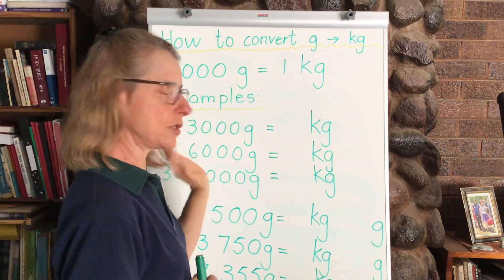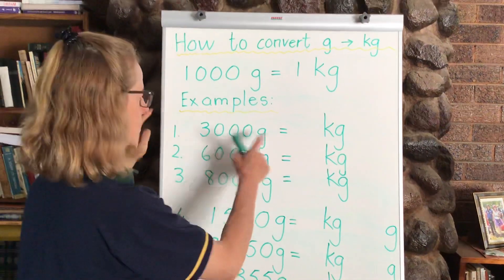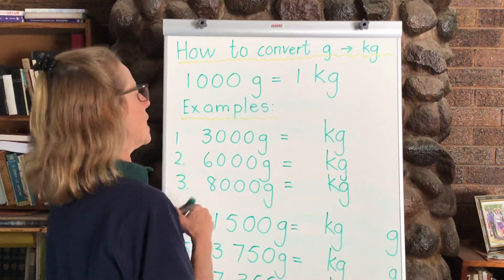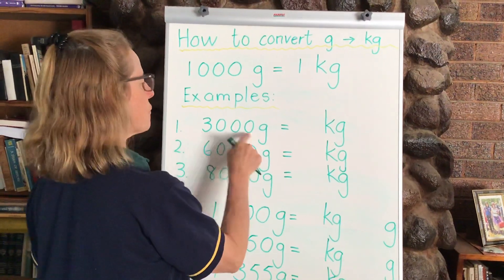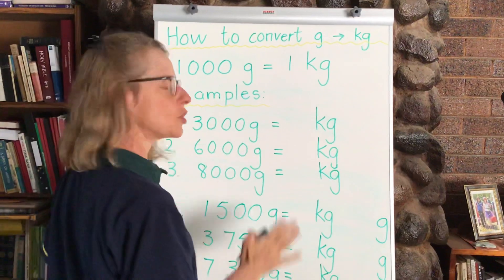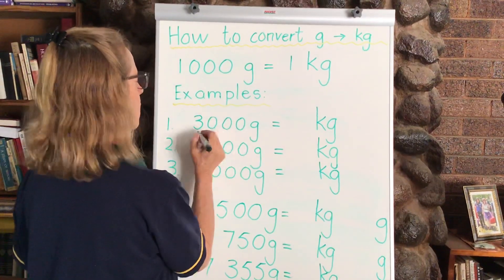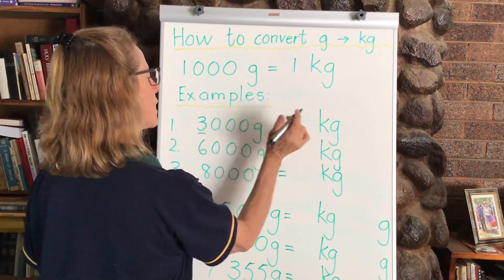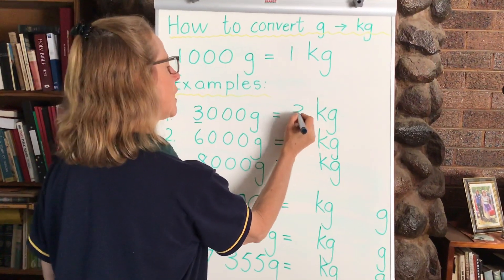Let's remember that, it's very important to remember that. Here are the examples now below. So now if we're wanting to change 3,000 grams to kilograms then we must look how many thousands we've got. We have got then 3,000 so that's going to give us then 3 kilograms.